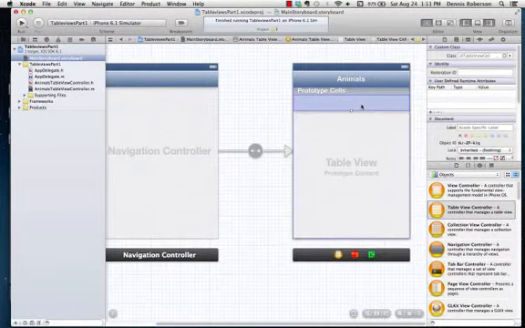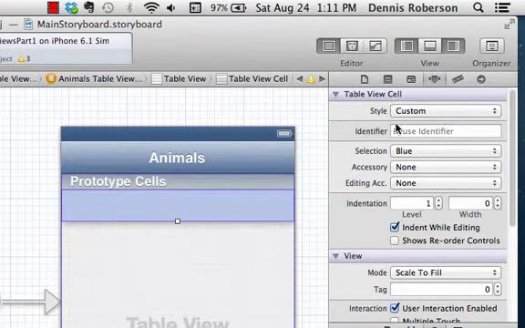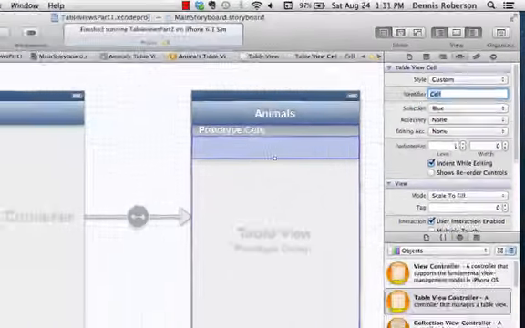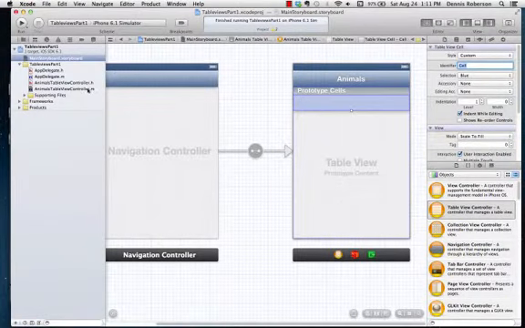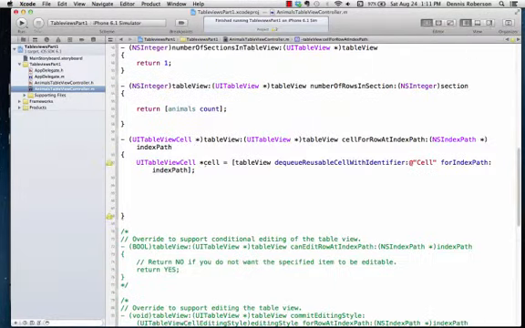And we'll click on our cell and then click on our attributes inspector. And under TableView cell, we'll see a field that says identifier, and we need to put a capital C-E-L-L as in cell. Now we can jump back over to our implementation, close out our utilities panel. And now we've verified that our identifier is the same in code as it is in the attributes inspector.